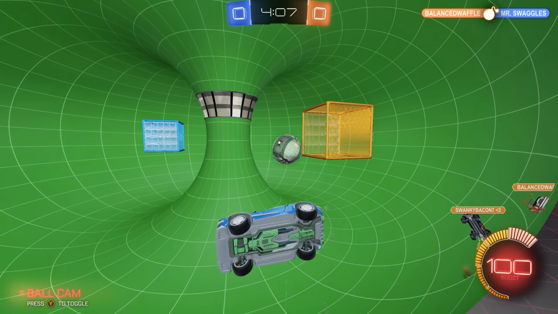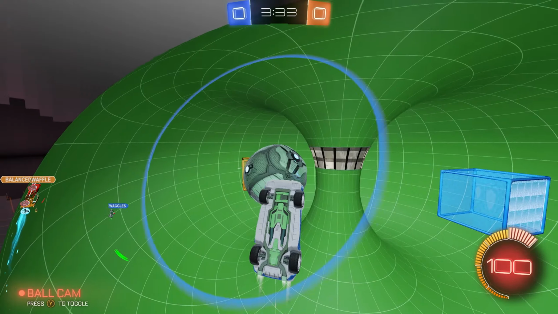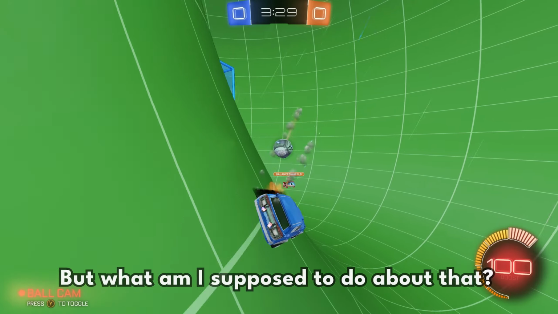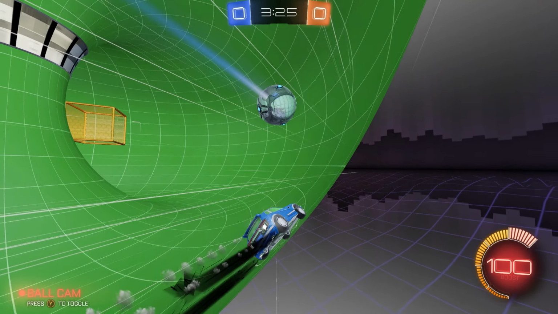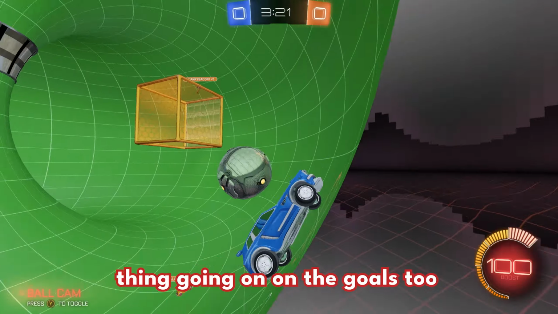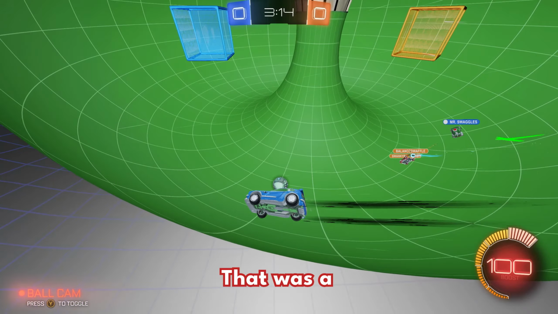It's basically because you can't do a true spinning goal, so it's basically not trying to. You see me? Yeah, but what am I supposed to do about that? Well, I'm just asking if you can see me. Yeah, I can. You got like a cool aura, like a Northern Lights thing going on, the goals too. I do? Yeah, I see it on my screen.